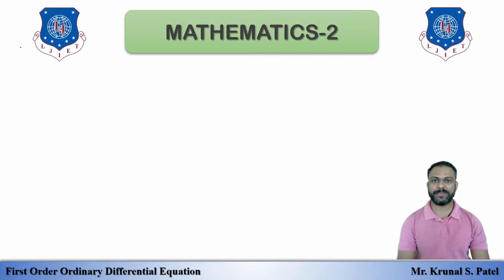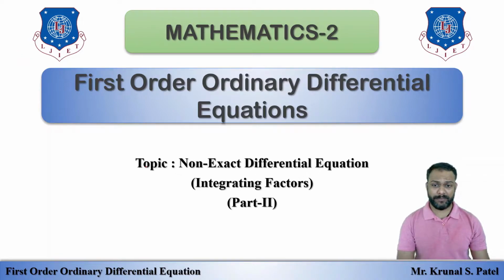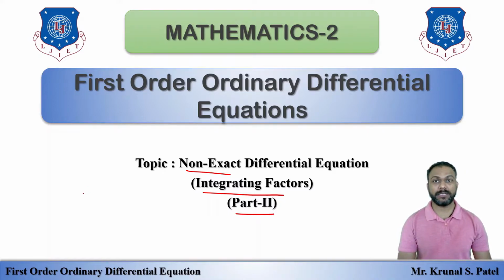Let's start with the subject Mathematics 2, and the chapter is first order ordinary differential equation. Today's topic is the same as the previous lecture, non-exact differential equation, that means by finding the integrating factor, but it is part 2. That means in part 1 we studied two methods. Now in part 2 we have another two methods for non-exact differential equations, how to find the integrating factor.